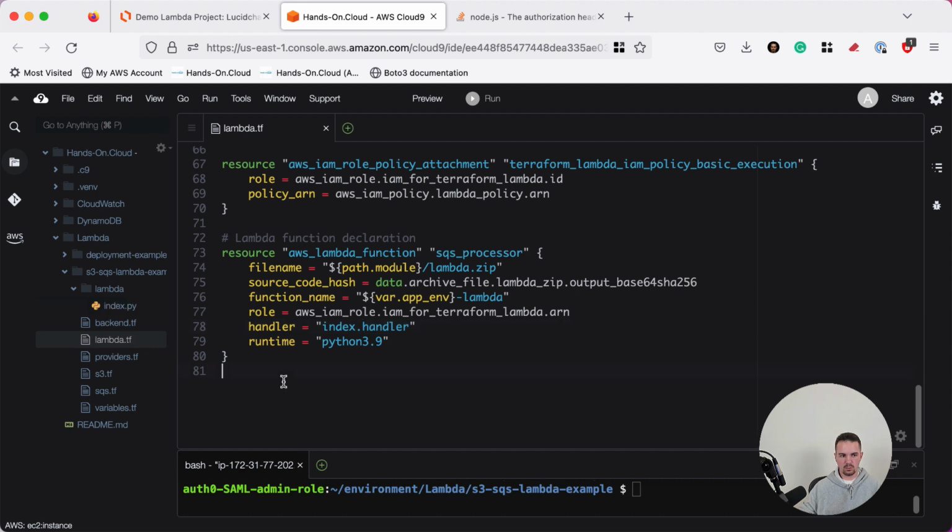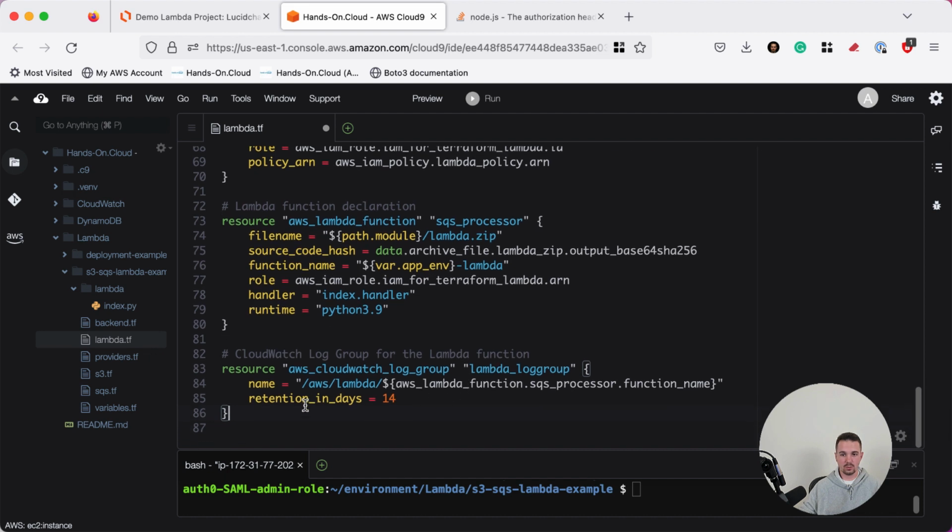Now, as soon as we have defined our Lambda function, the last thing I would strongly suggest you define as well is a CloudWatch log group. If you are not defining the CloudWatch log group in your Terraform configuration, the Lambda function will create this log group automatically by itself. But as soon as you terminate or destroy the infrastructure through Terraform, the CloudWatch log group will stay in your AWS account.